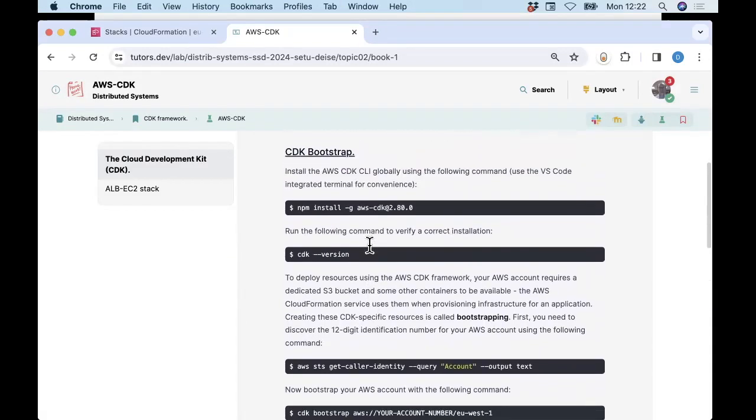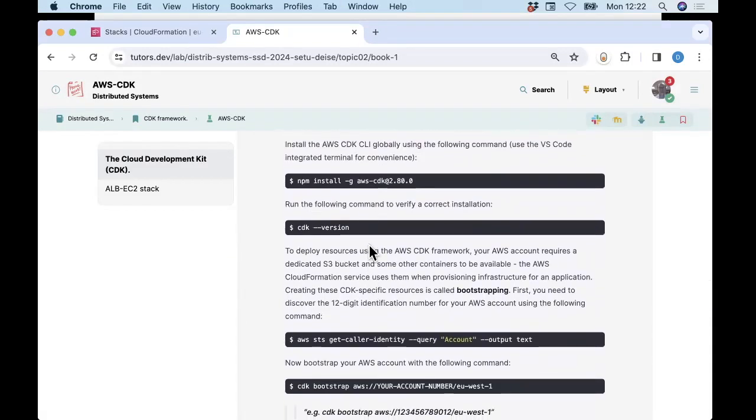Once you have bootstrapped your AWS account, essentially what bootstrapping involves is creating a stack on your account in a particular region, and that stack is used by the CDK framework and CloudFormation for all subsequent deployments that you do of apps.